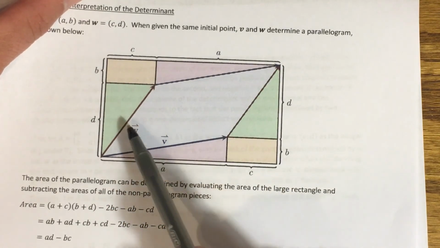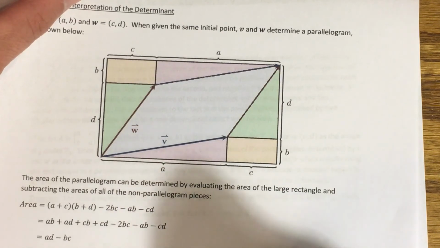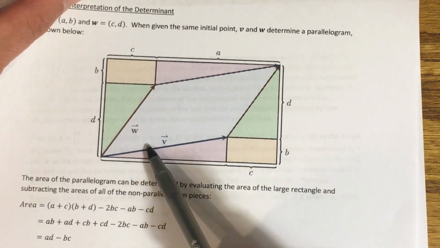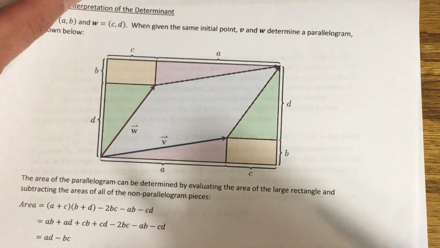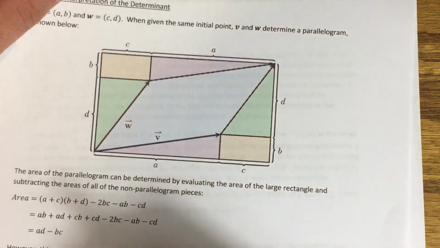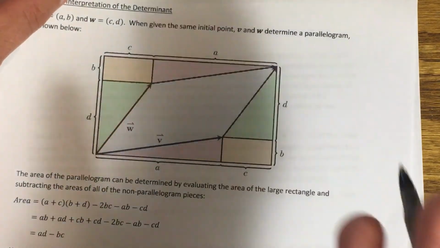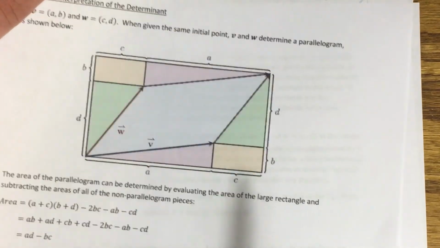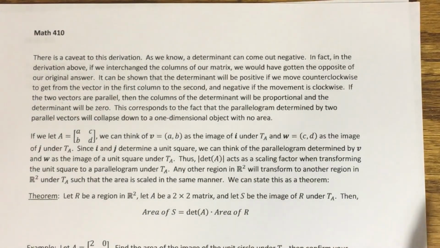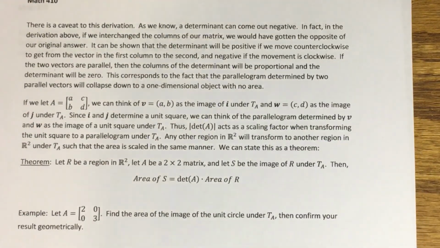To get from the first column to the second, you'd have to be going clockwise in the case of a negative determinant. And we can interpret that in a certain sense as a linear transformation flipping space over. I'm not going to build too heavily on that concept because it helps if I have some animations, which I don't have.